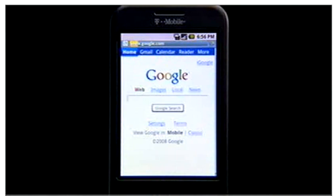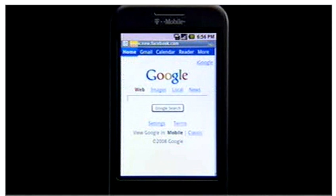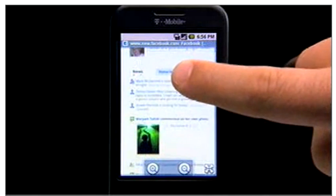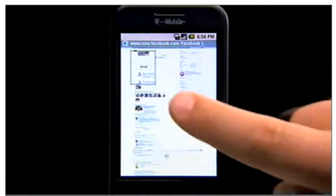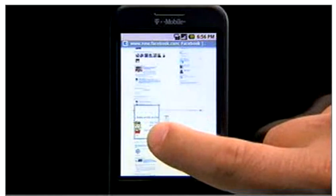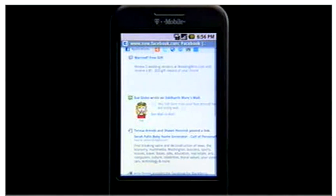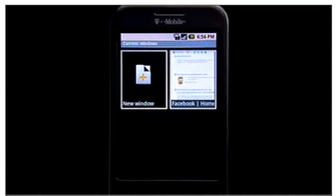Of course, there's a great web browser with tons of useful features. The browser links you to the websites you would expect to see on your PC, even if you're on your back porch. It's simple to navigate the biggest webpages using on-screen controls to zoom in on exactly what you want to see. Opening multiple webpages is a snap.